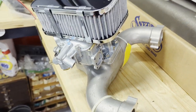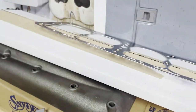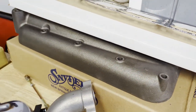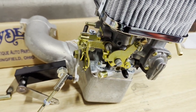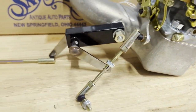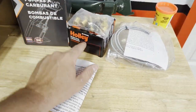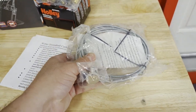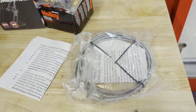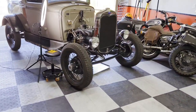Here is the intake and carb kit from Burt's. We have a nice cast intake manifold, and I've got some new gaskets. I'm also going to be doing a high compression head, but we'll do that later after it's running well with the Weber. It comes with the Weber 32-36 model and the throttle linkage, so everything is there. I also have a six volt fuel pump, pressure regulator, fitting kit, and a choke kit to remove the GAV shaft and use a cable choke. The only other thing I need is a fuel filter, which I'll pick up later.